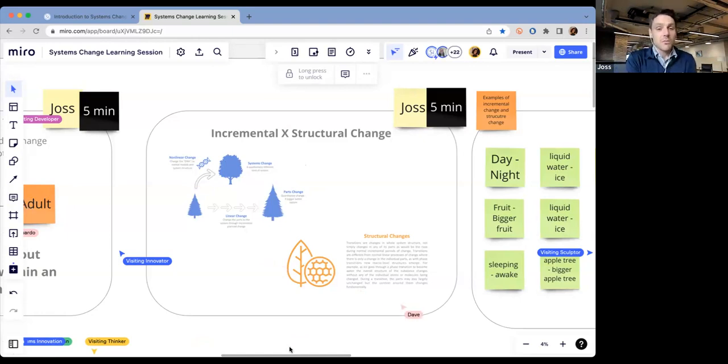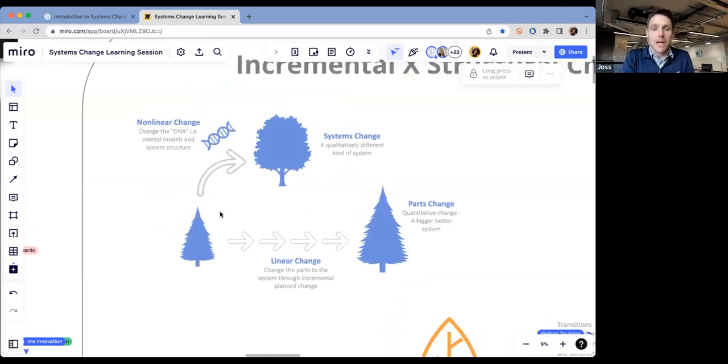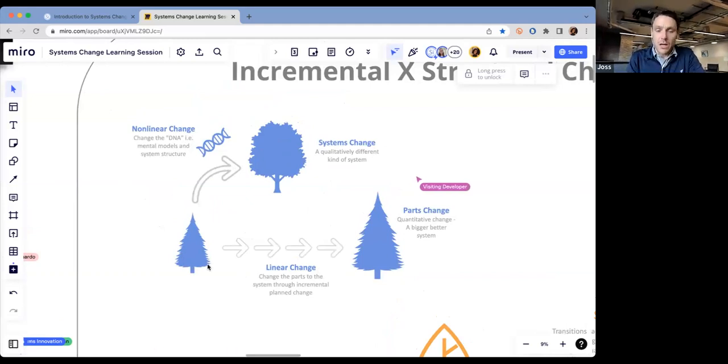Great, thank you for that. Maybe zoom in a little bit, Yasmin, so we can take a look at what's going on here. So one way of thinking about this transformational change is contrasting it to linear change or incremental change. And incremental change is about changes in parts in a system, which is a lot of what we do. We often find it difficult to really get a view of the whole system. It's sometimes quite abstract for us. And never mind understanding it, if we can get that vision, how would you actually go about changing it? It's not really a capacity we often see in individuals, in societies, in organizations. So a lot of what we do see is incremental change.